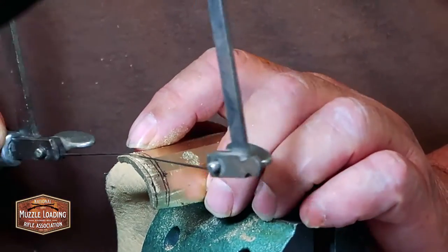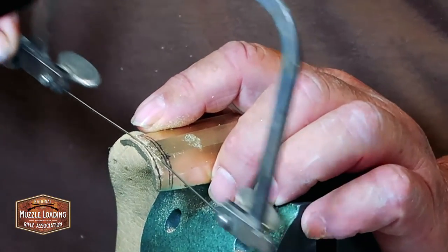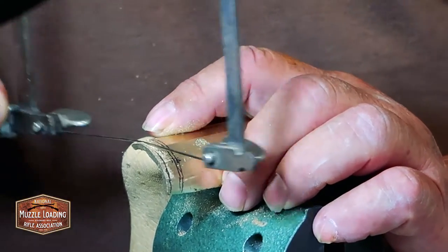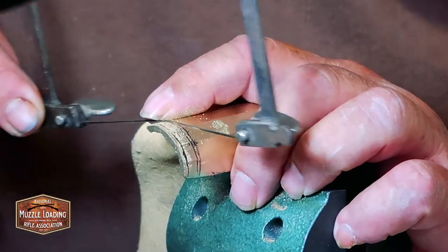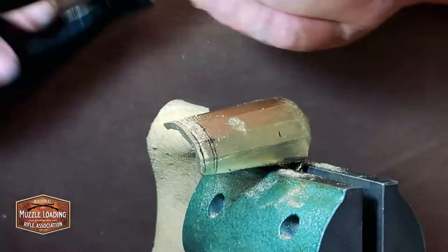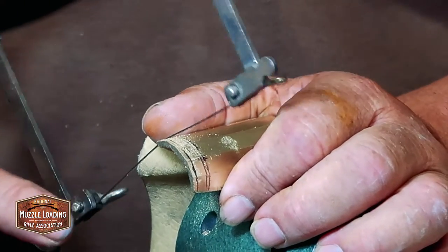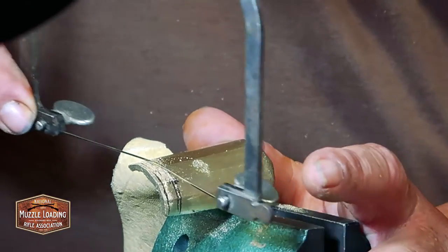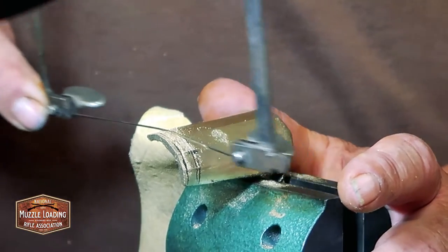It's interesting — the biggest man in the room is the most delicate with the saw. Well, we haven't broken the blade yet. All this gun work is about knowing when to step on the gas and when to feather the gas. I'm only going to do these two flats here, and if someone in the class wants to continue on, you may. I'm doing a small wedding band because they go faster and there's less chance of screwing it up. The wider ones you really got to get that band even. You can cheat a little bit on these narrow ones.